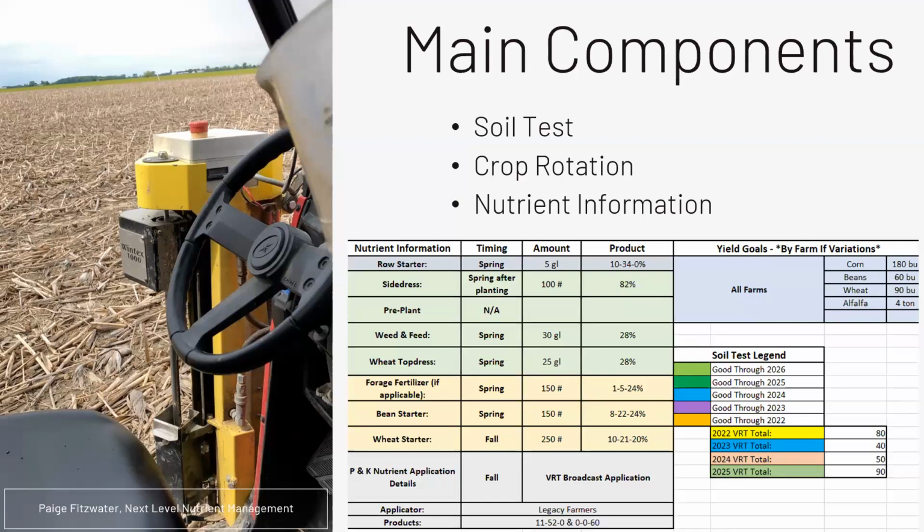Like if they can't get as-applied information, or they think they can't, can we actually, and they just have never done it before, conversations like that. And then I also talk to them a little bit about soil testing, because I feel like some farmers can get a little bit confused by this, and even myself, I get confused by it sometimes.